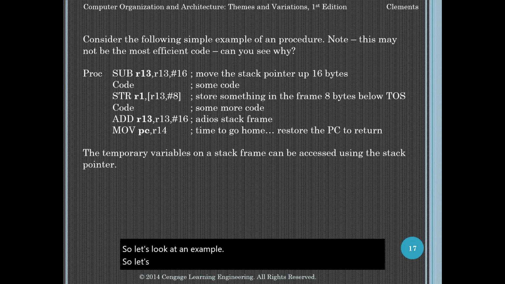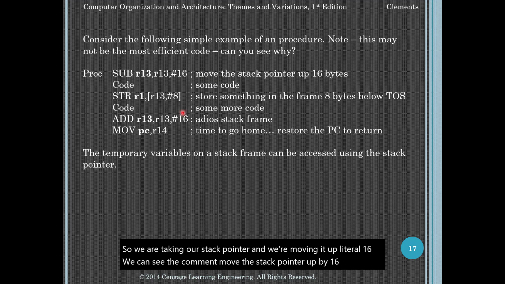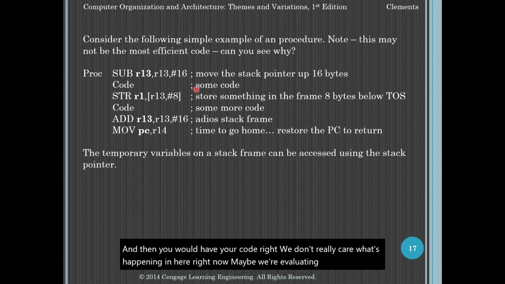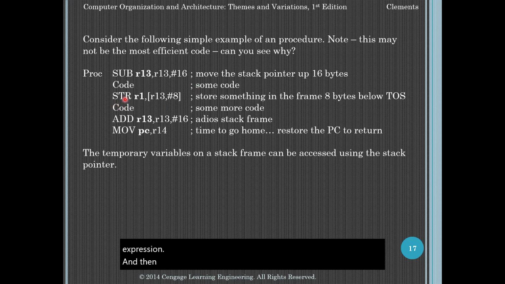Let's take a look at this code of a procedure. And we'll just point out right away, this might not be the most efficient code, right? So let's walk through. We are taking our stack pointer and moving it up literal 16. We can see the comment, move the stack pointer up by 16 bytes. And then you would have your code. We don't really care what's happening in here right now. Maybe we're evaluating an expression. And then we would need to store something.